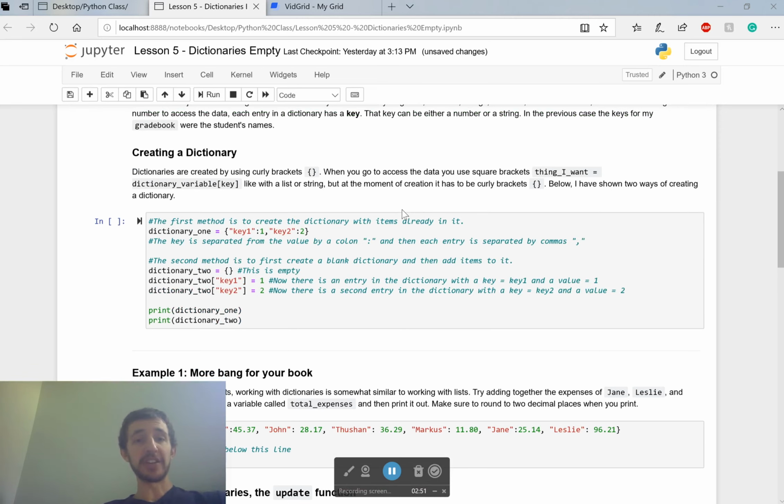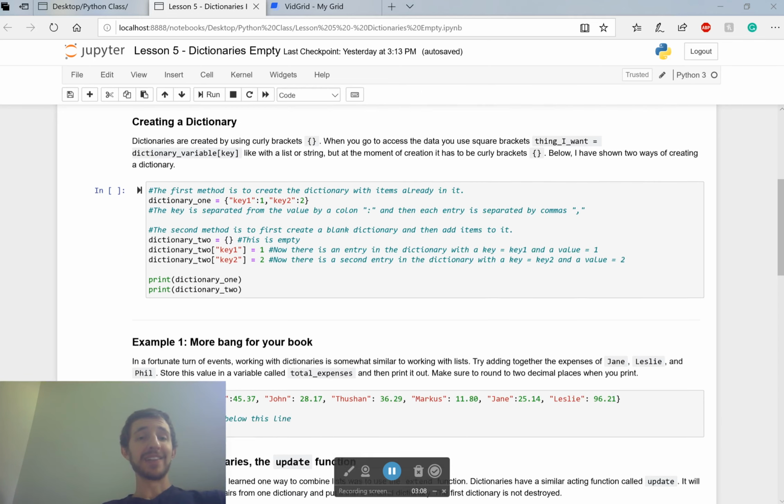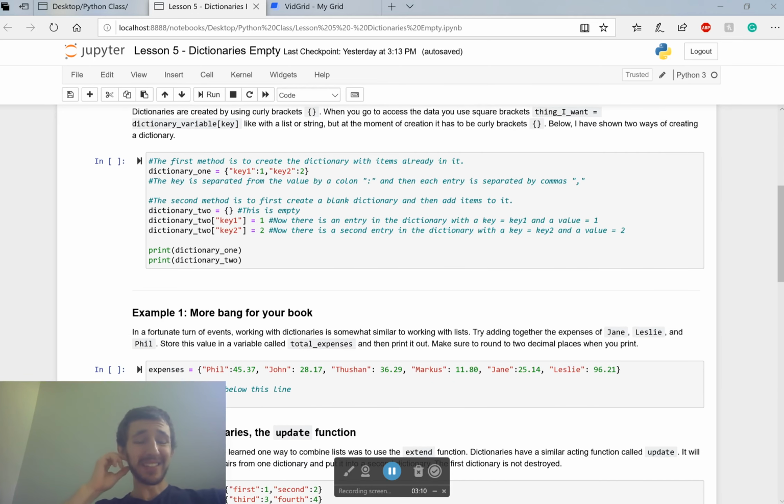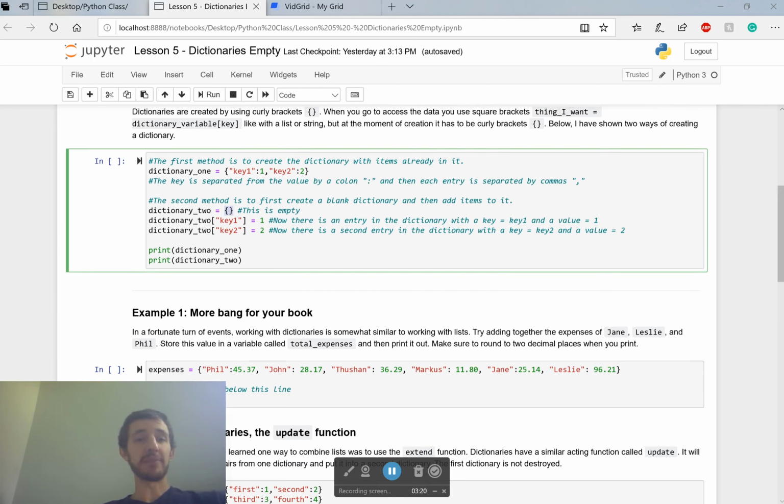Okay, how do you create a dictionary? Well, the first way is you use the curly brackets and you put the items inside of it. So first the key, then whatever the value is that you're connecting to it. Separated by a colon, and then a comma separates each item in your dictionary. The second way, which I honestly find to be easiest most times, at least to read, not always, it takes more lines of code, is to create a blank dictionary just by putting 2 curly brackets next to each other and setting it equal to some variable.